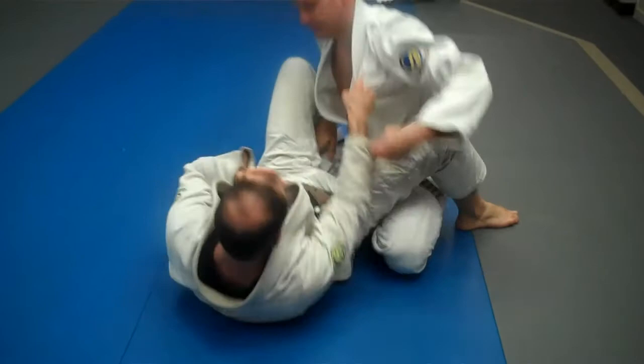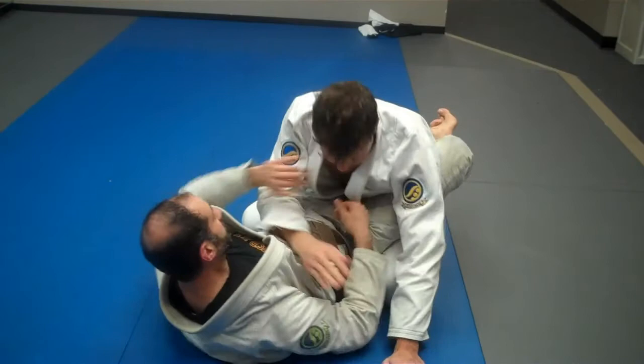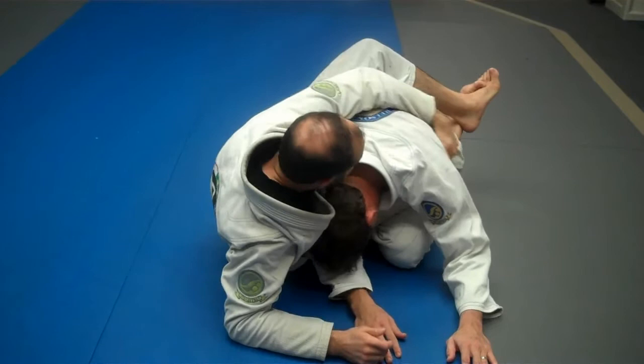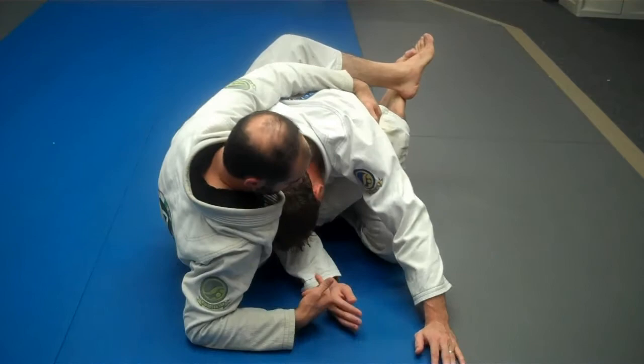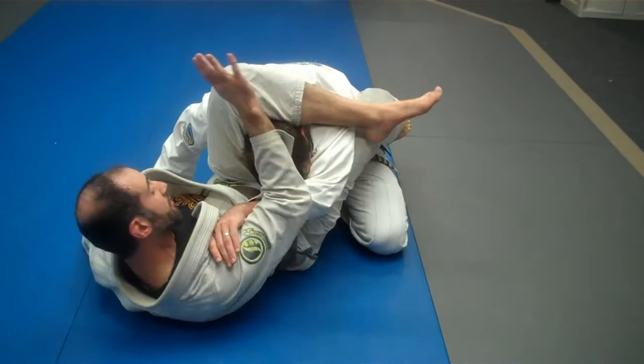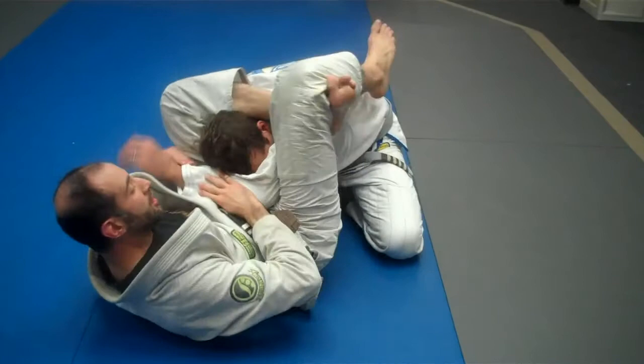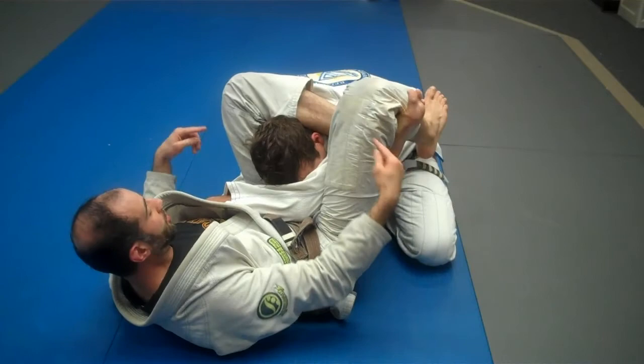One more time. Brett's in my guard. I can attack his arm, fake the arm, attack his neck — get him to defend it and drop him into space. I reach up right away. I want him to pull that arm back; I'm going to help him — give him a hug, push my chest forward right into the tricep. Nine times out of ten he's going to try to rip the trapped arm out. As he does, I come over the top and clamp down on his neck. Reach up, hold my foot, hip comes out, lock the triangle. Three pressures: toes up, knees together, and down.